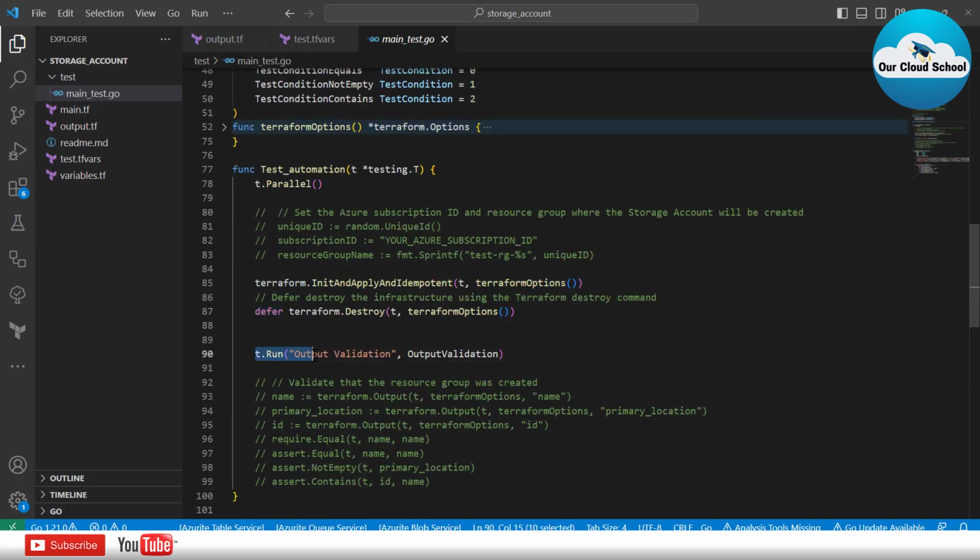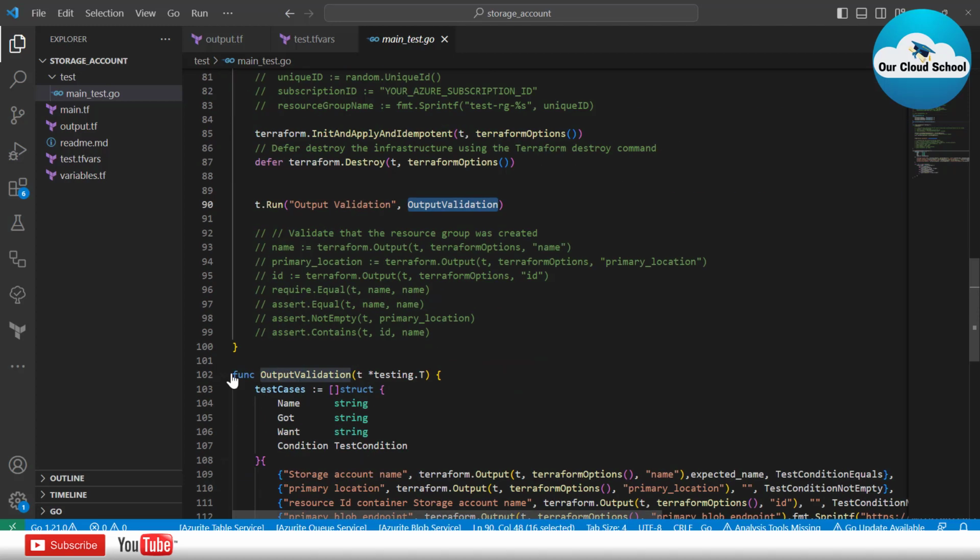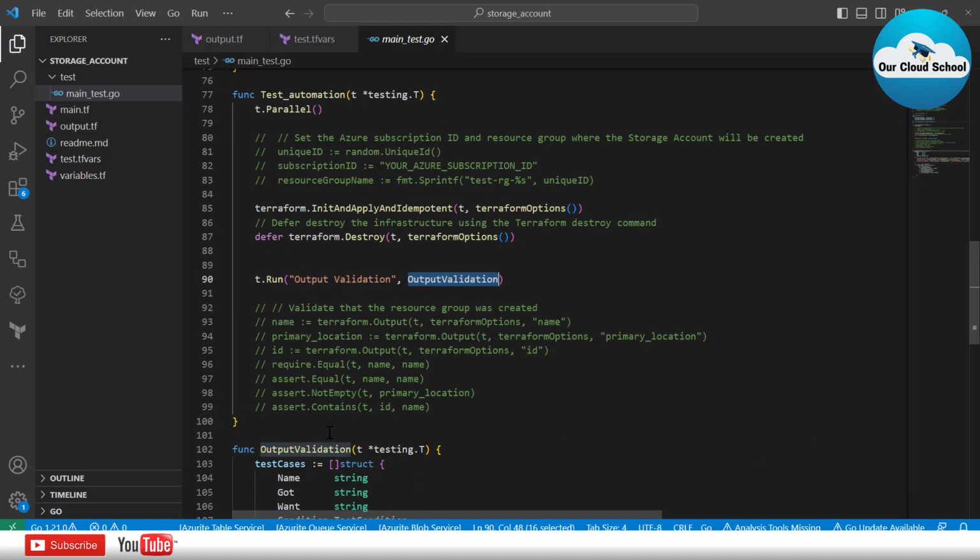Next thing we have is run output validation. So we have created a method, runOutputValidation, which is the name of the method we have given, and this is the method we are calling. So where is this method? We have this method here at the bottom. I'll come to the explanation of what it does.